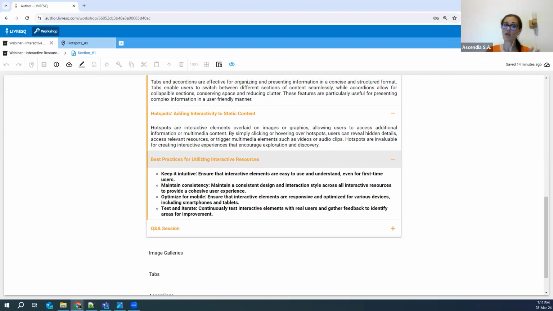This section is not of much concern in LIVRESQ, because LIVRESQ knows automatically how to optimize everything. The entire content you create in LIVRESQ is entirely responsive, so no need to worry about that. LIVRESQ takes care of that for you. And of course, test and iterate continuously. Test interactive elements with real users, gather feedback, and improve your product, your project.